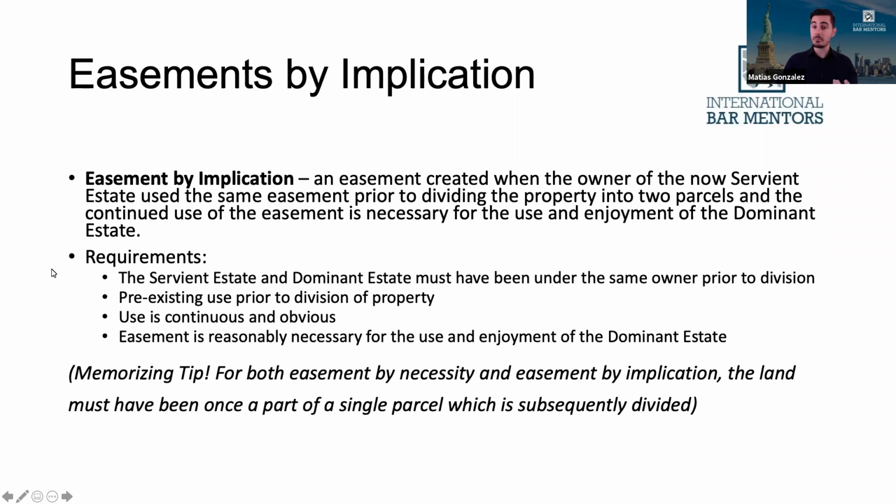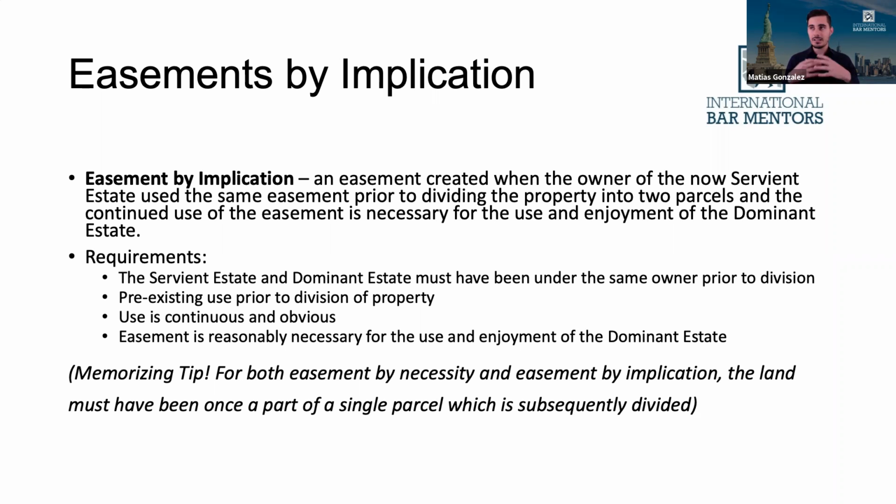Lastly, it's easement by implication. So easement by necessity, it's great because it basically says, out of this idea of having land utility, right, that American real property law is founded in, well, listen, if you have a land and you can't get any access to it, we're going to make it so that you can have a property right to access your land through another person's land out of easement by necessity.